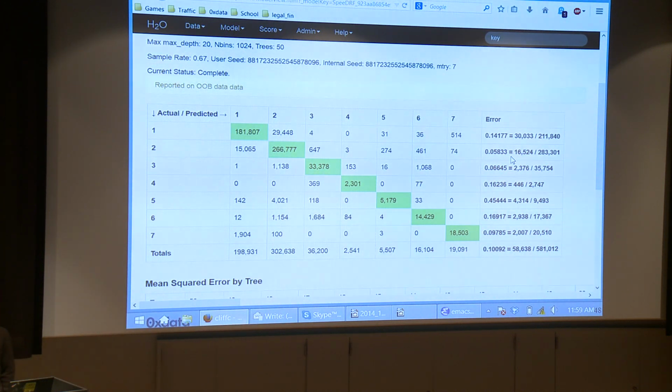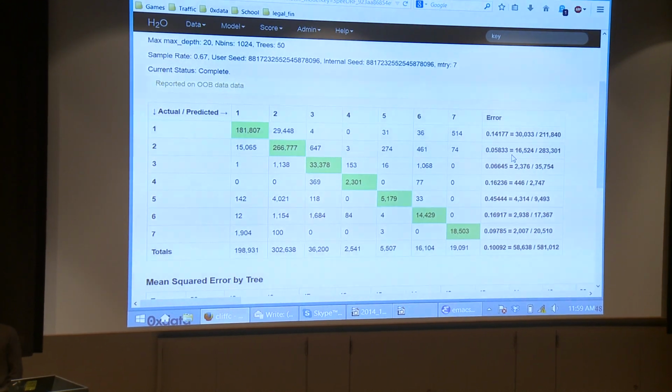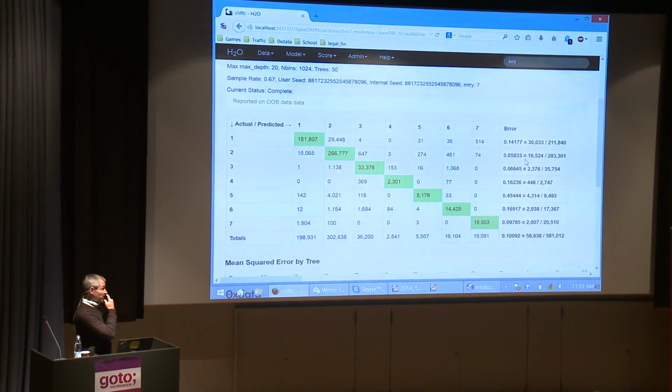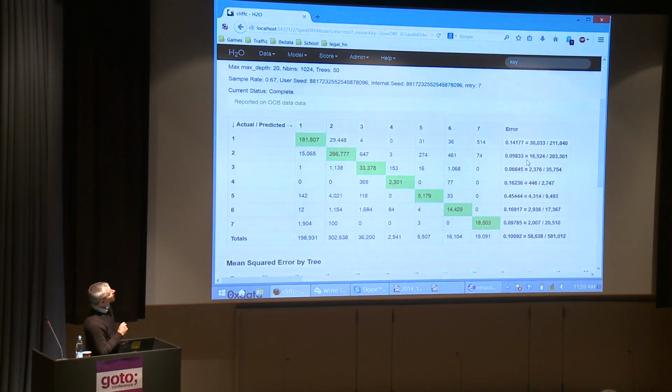Done on 500,000 observations in a few seconds on my laptop, and that's a reasonable result for not much work, actually. If I had a cluster of machines, I could go a lot faster or a lot bigger or both. And I have a model that does something interesting. If I were to run random forest a little bit longer, I'd get a more highly predictive model. The general trade-off is that some of the models we'll build are very fast to build with less predictive accuracy, and some are slower to build with more accuracy. Random forest is kind of in the middle.